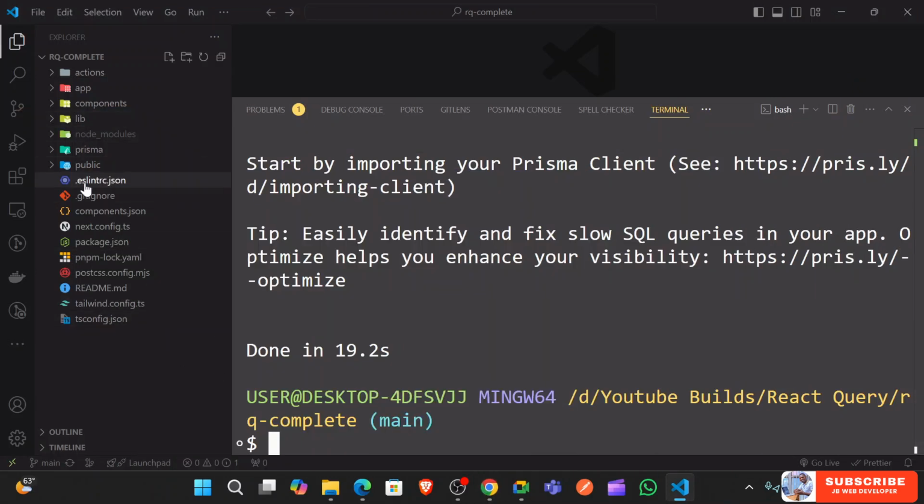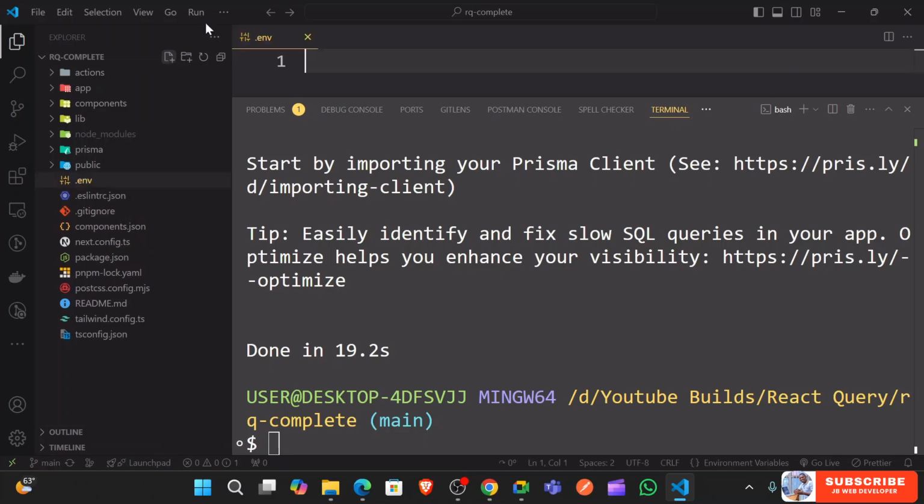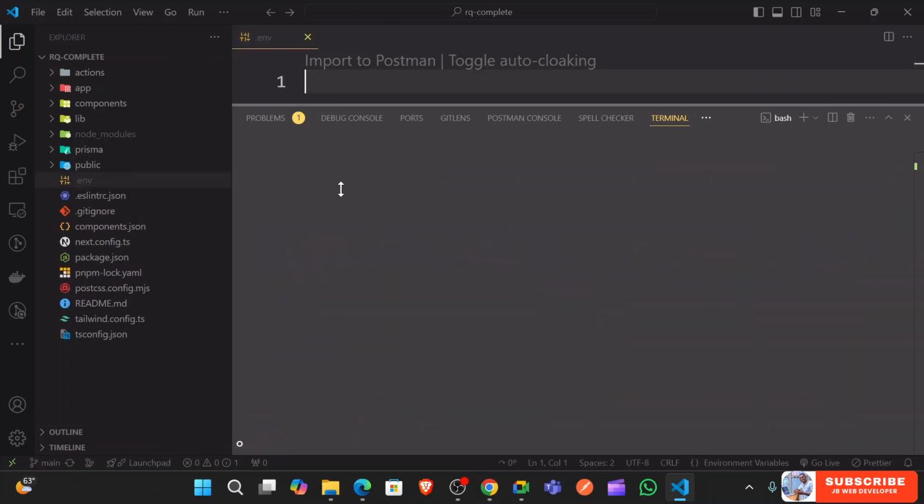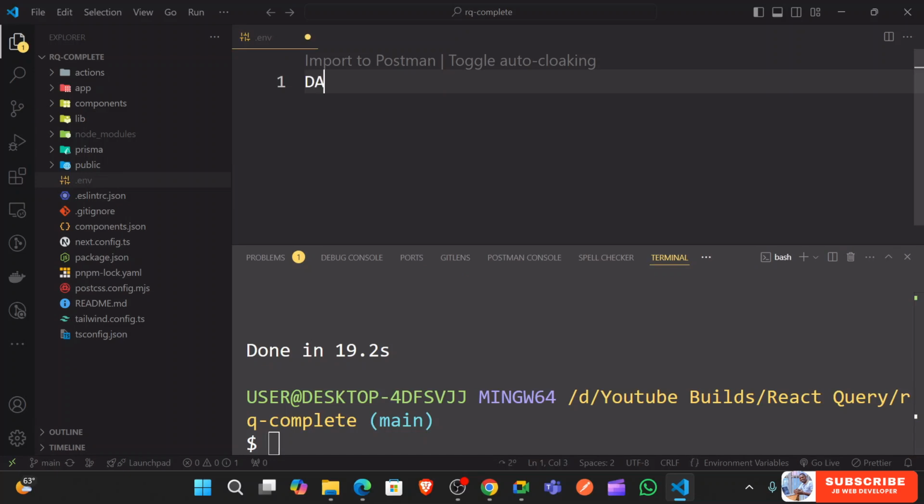So the next thing is create .env. So I'm just going to say here .env, and then just need to put the database underscore URL just here, and then we paste that. So I'm just going to go ahead, pause the video, and I add my database URL so that you don't actually see it, and then we'll move to the next one.